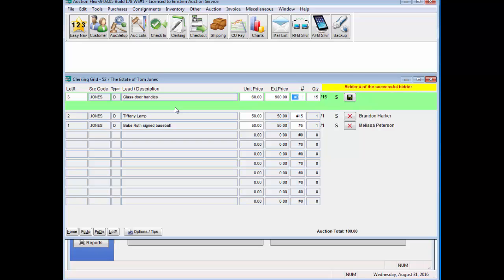Now with this item, we have multiple quantities, so we're going to go ahead and sell this by choice. For the first couple items, we're going to go ahead and sell it at a unit price of $60. But bid card number 5 only wants 3, so I'm going to change the quantity to 3. And then when I get over here to the save, instead of hitting enter, I'm going to hit the plus key on my keyboard. As you can tell, it repeats everything and then asks for a new bid card number.